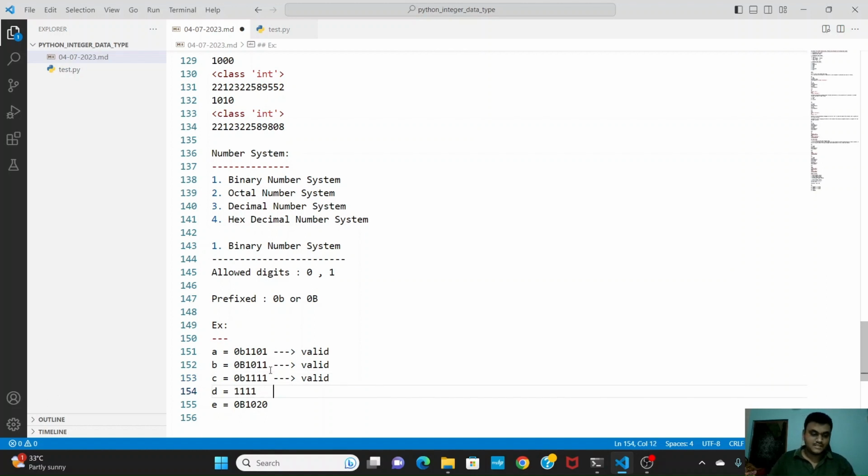D is equal to 1111, four ones, is not a binary number, it is a decimal number.